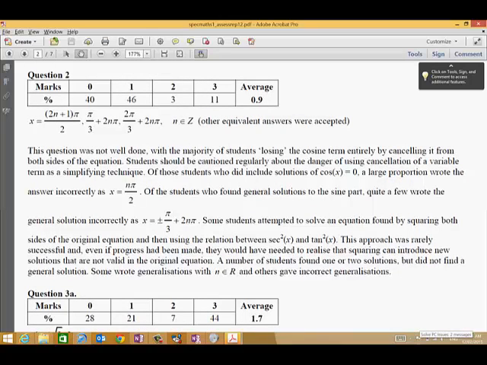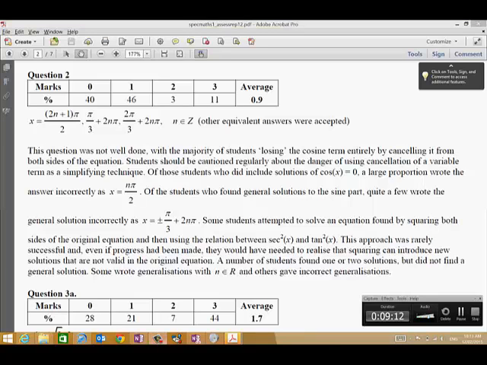But interestingly enough, the students that were getting their mid-40s plus in specialist were getting the 3 marks for that, or perhaps 2 marks. But a lot of students, 86% of students, got 0 or 1 mark. So it was such a poorly done question. Now that's solving trig equations. Now we've done a really tough one.